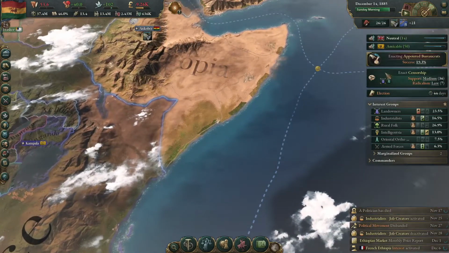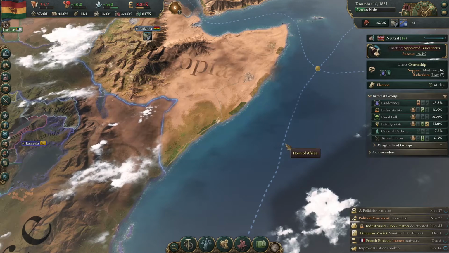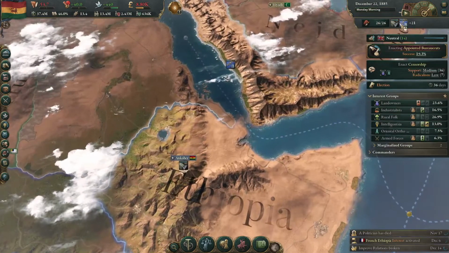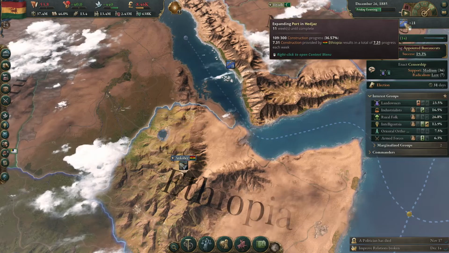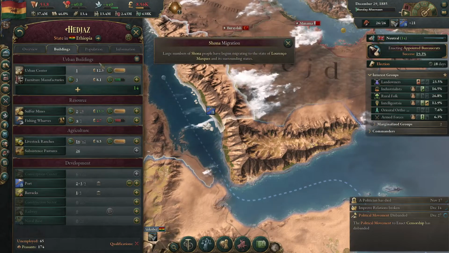There's quite a large support for the censorship now. I suppose it's largely the landowners and the church that support that right now. But they do have quite a bit of support overall. Okay, the steel mill is about to be completed. Just 2 more weeks. And then the port in Hejaz. Although I don't know if there's enough workforce for the port in Hejaz. Probably not.